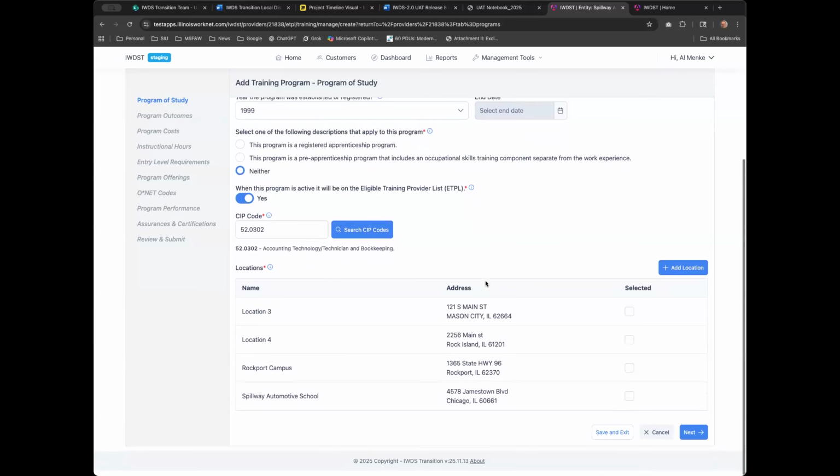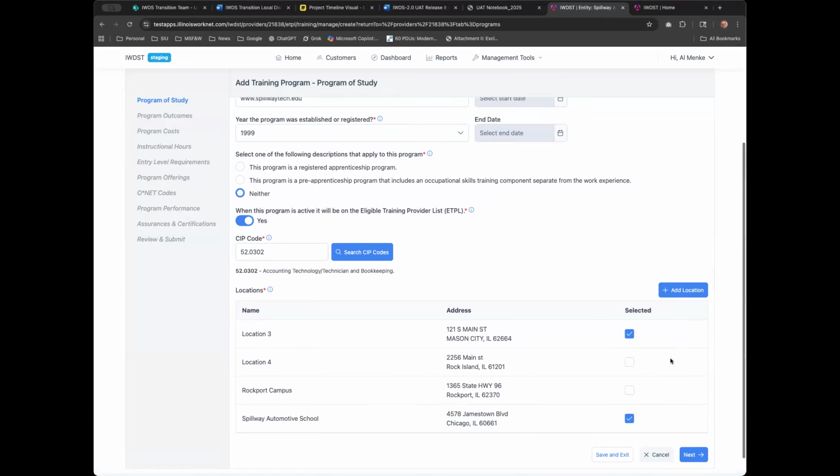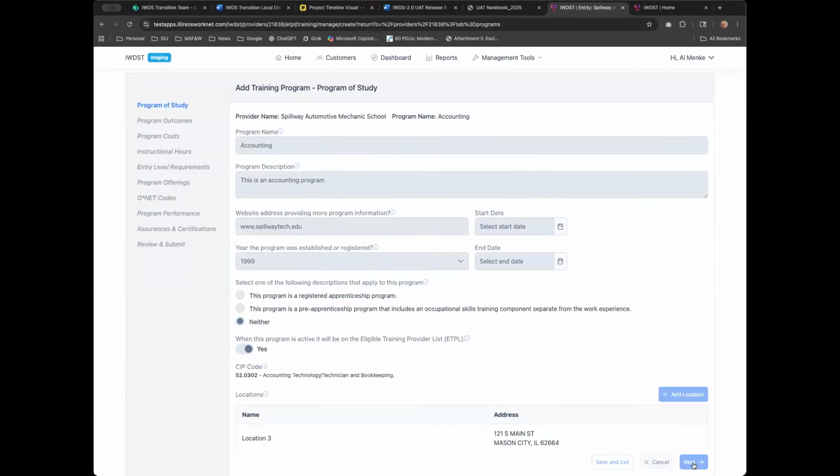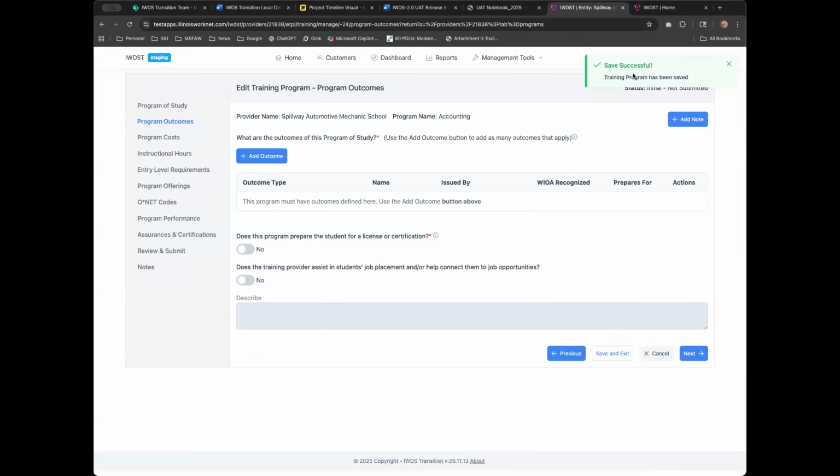Hopefully that's more straightforward. Right down here, once again, this training program can be for 1 or more of the locations. I could put all of them, or I could just put, I'm going to just put this one here. Okay. First time through, it should not be warning you, but I'm going to hit the next button. It told you it saved it. You have to get that first page saved, or that information saved for us. And then now you can exit at any time and the program is actually there. It's just not submitted.